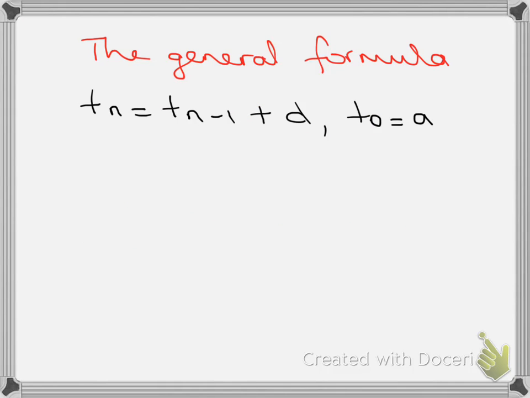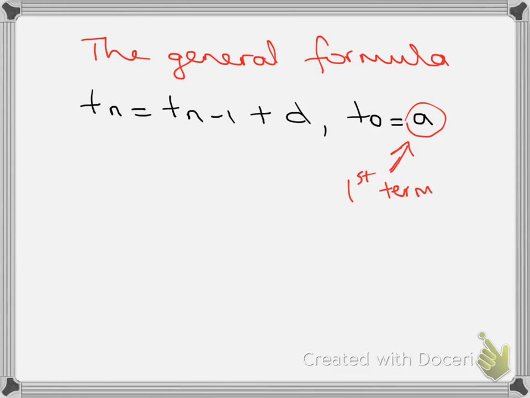First of all, what we need to know is the general formula for these linear recursion relationships, the general formula for working out the sequence of numbers. That's what it looks like there. Now the things that you need to be aware of before we go into an example is that this A over here on the side is the first number. This is our first term in a sequence. So I'll write that down, first term. That's the first number in a sequence. They will tell you exactly what the first number in the sequence will be.